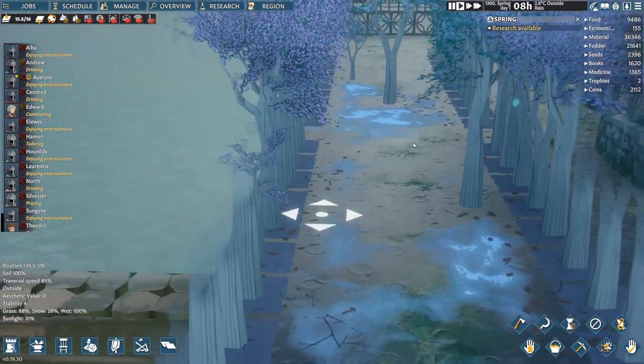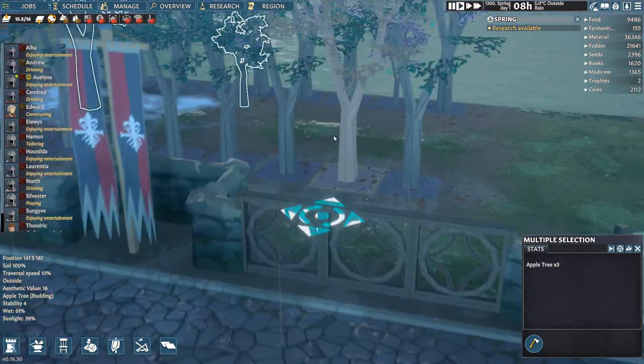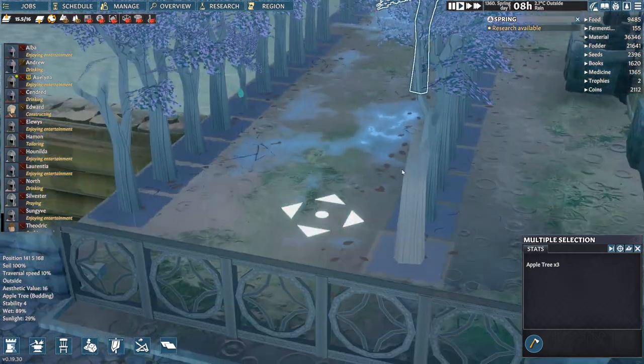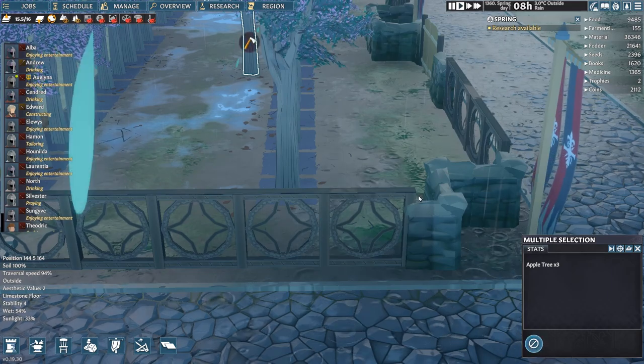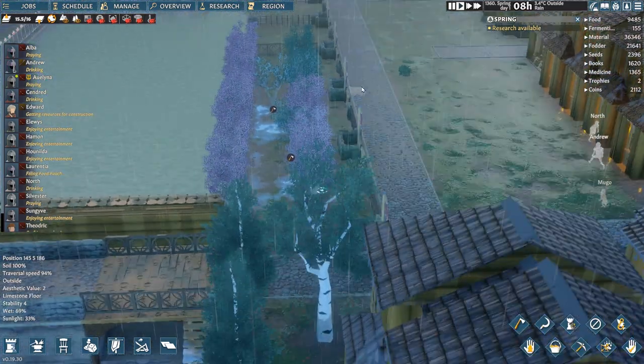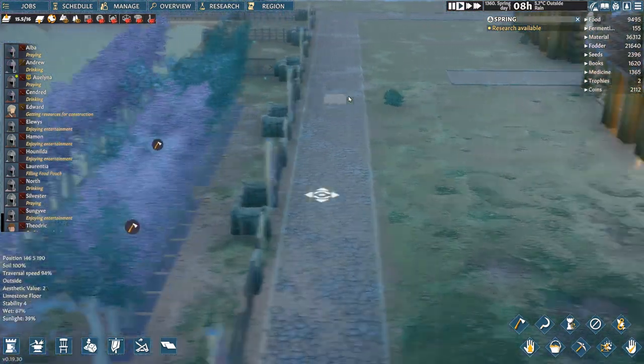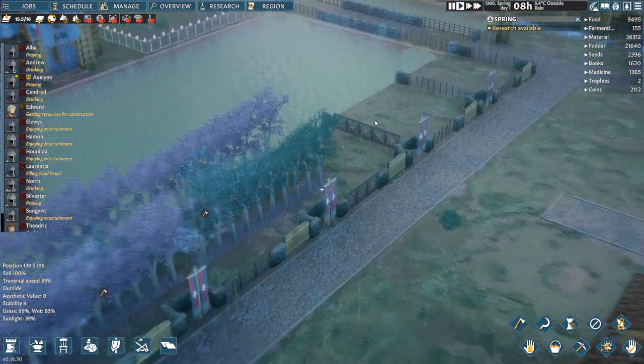But yeah, it looks like we got some of our trees that survived. Didn't chop these ones down, but we'll do that right now. I'll tell them to chop those down. Those are ones that are not in our field. And could even expand that eventually.